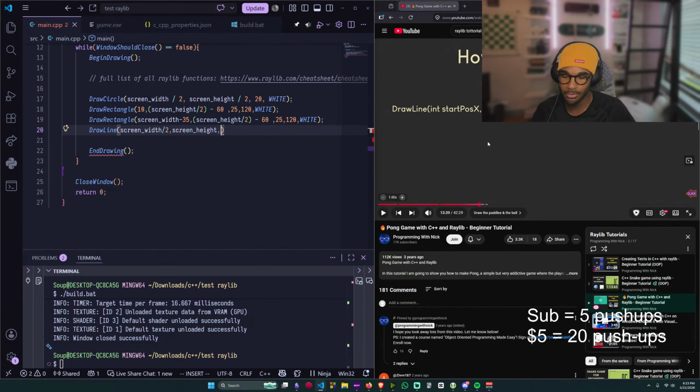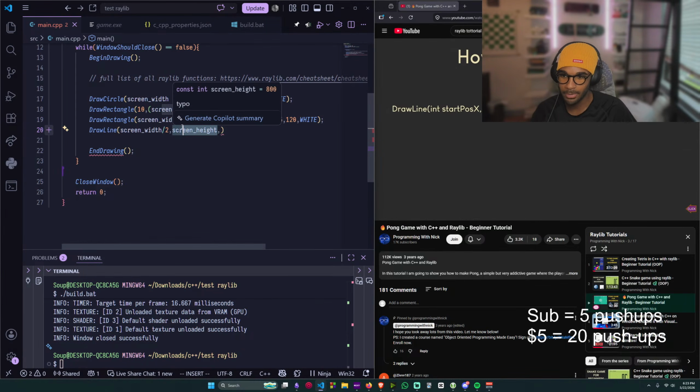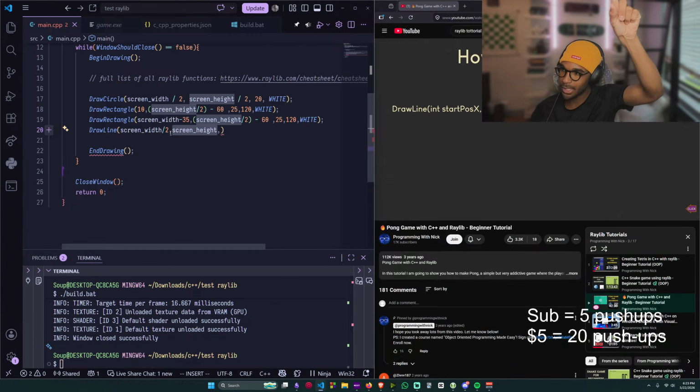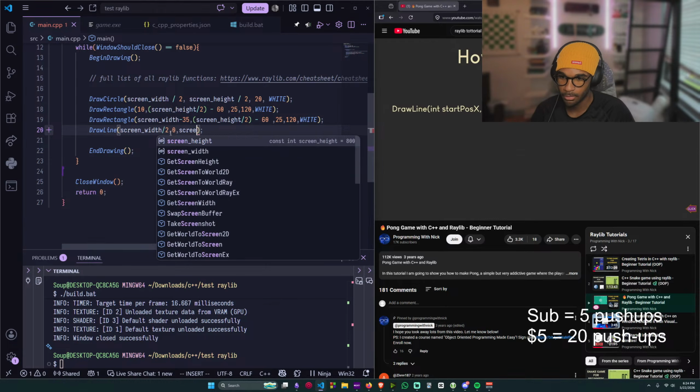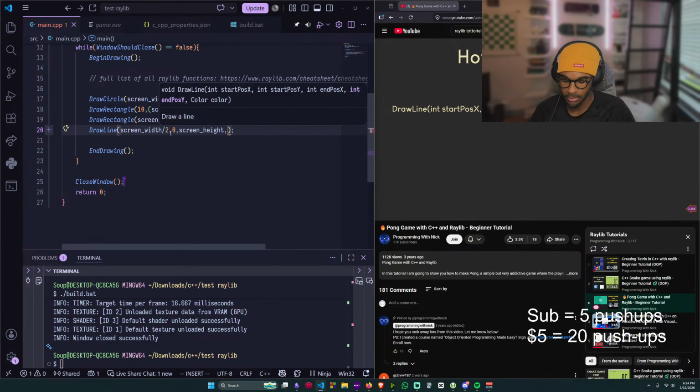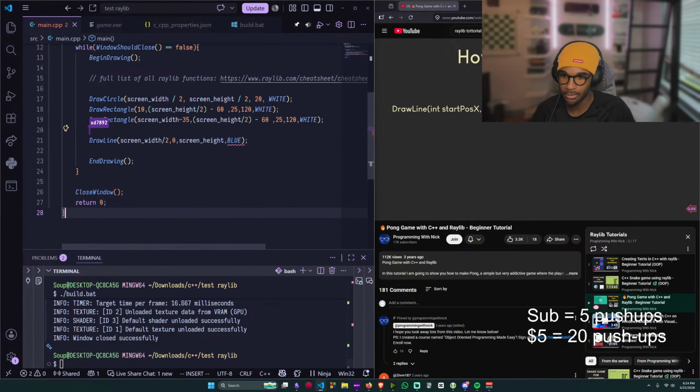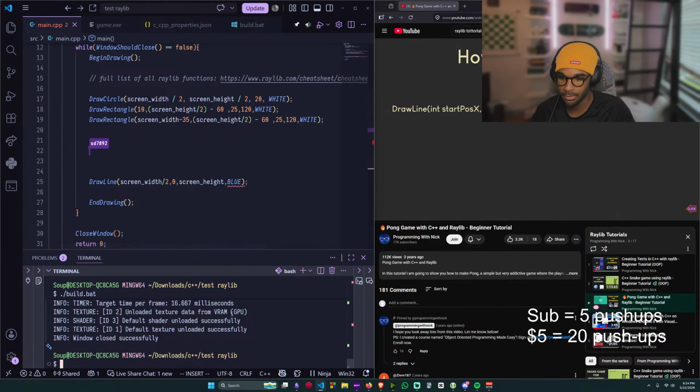So the end position X should be, wait, it should be 0 then. The height should be 0. Is 0 the top? I don't know. And it should go all the way down, which would be like screen height, and make it blue. I don't know if this works. I think this is probably really ugly.